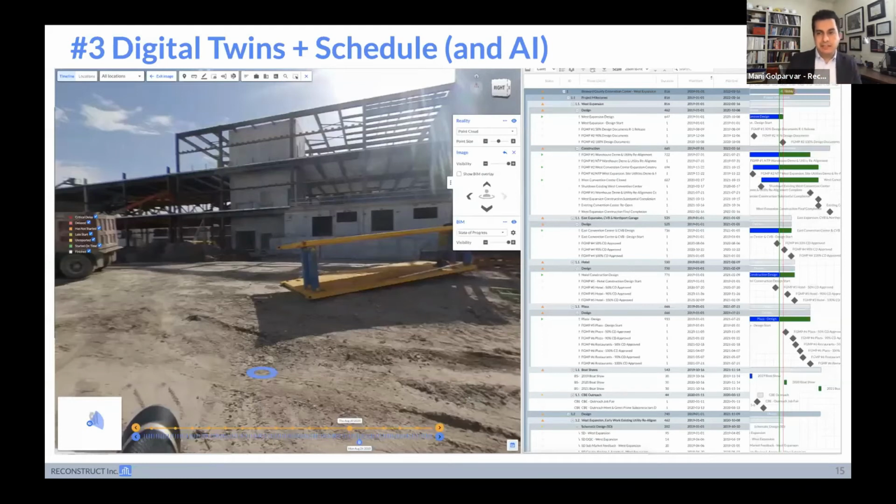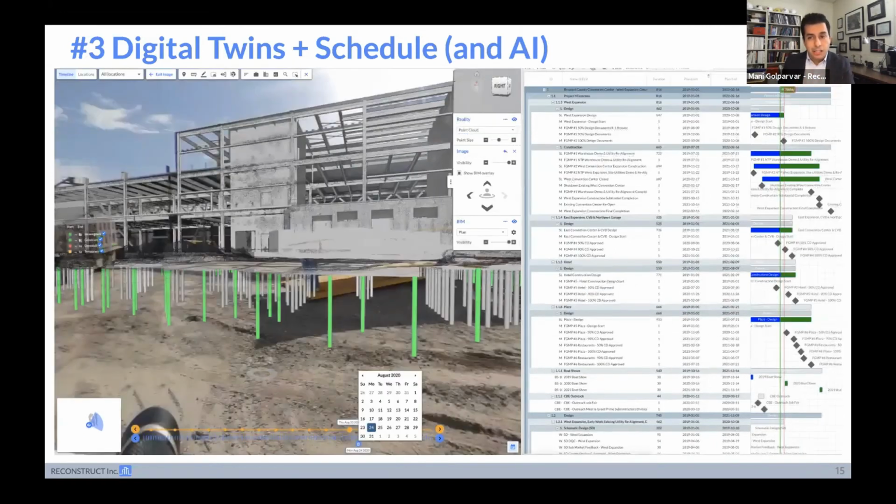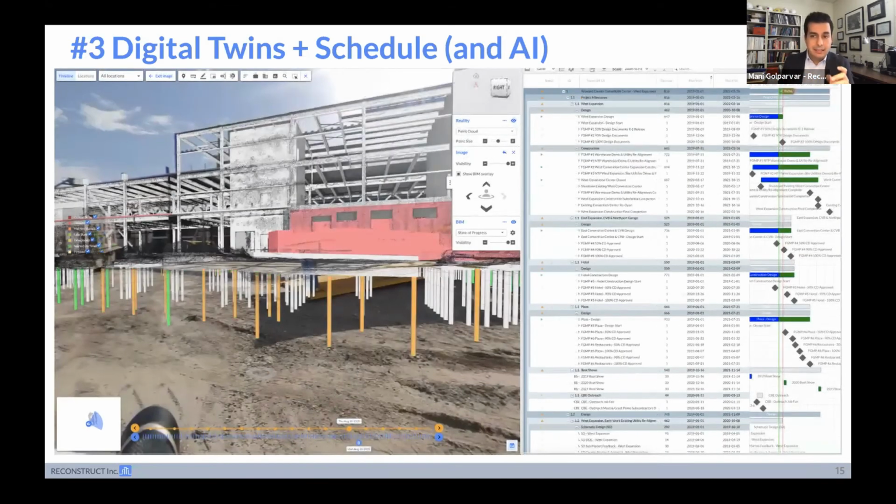The last component of our system, beyond ability to create a visual historical record of the project, supporting quality control, has to do with progress tracking and the ability of AI of forecasting risk. So our system in a web-based environment allows you to bring in a P6 schedule, have that tied to the model, and see pictures, indoors and outdoors, of the reality against what was promised to be done by different trade contractors you have on the job site. So that schedule can be directly tied into the model, can be tied to the pictures, so you can see what is it that is expected to be built every single day on the job, contrast that against the reality, and immediately see the delta.